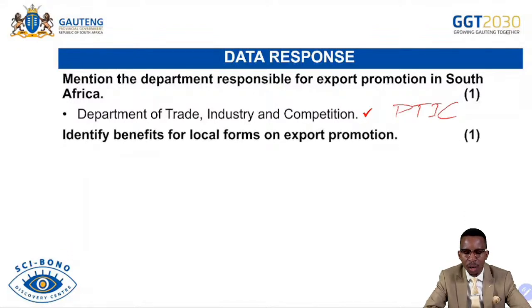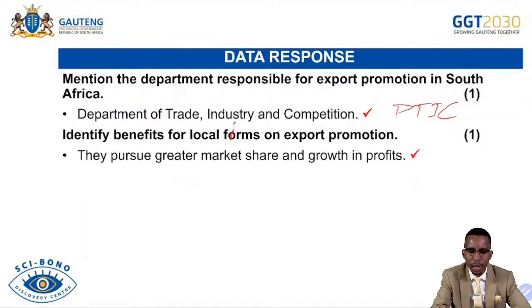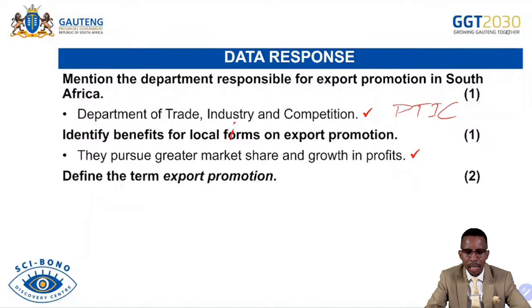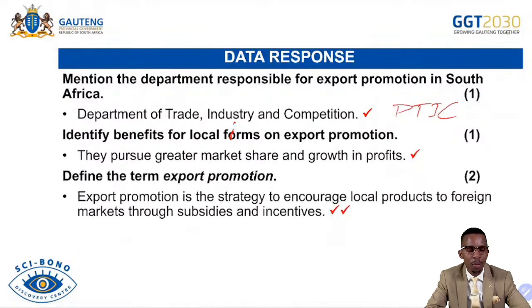Identify benefits for local firms on the export promotion. So how do our local firms benefit from the export promotion? They pursue greater market share and growth in profits. Define the term export promotion. Export promotion is the strategy to encourage local products to foreign market through subsidies and incentives.